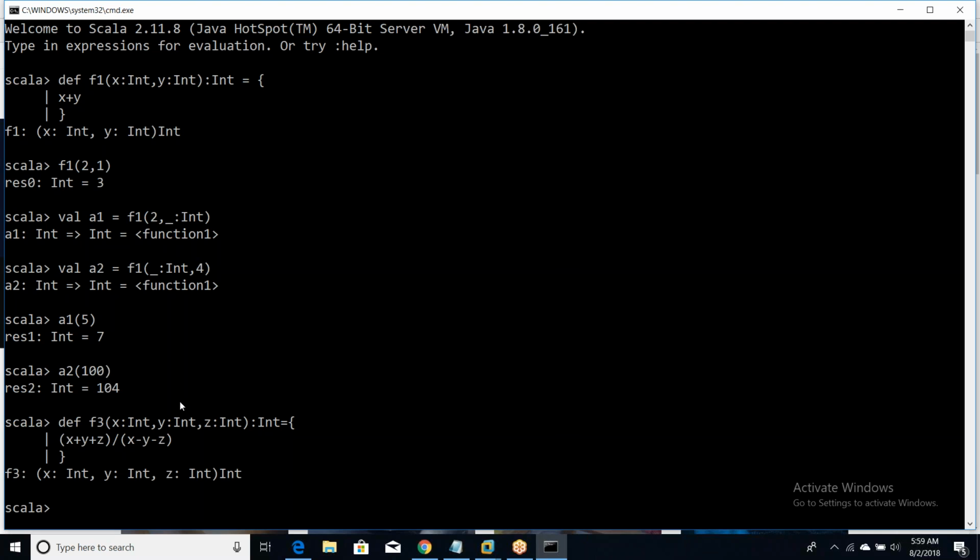Now we shall try to pass the arguments to this partially, not totally, partially. If we try to pass the arguments totally, how do we pass? f3 of 2, 3, 4. So 2 will be substituted for x, 3 for y, and 4 for z. So what has to be the result, guys?